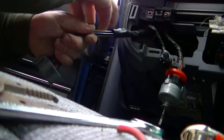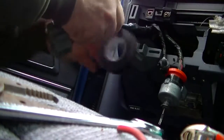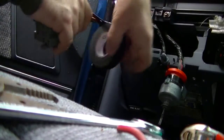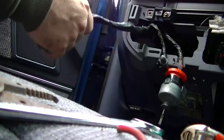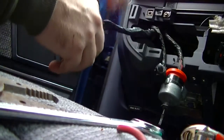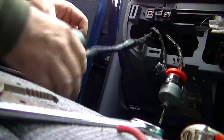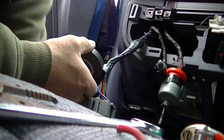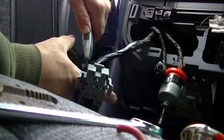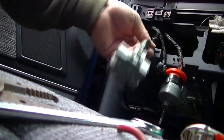I've got another headlight switch. I think it's good. I would rather use that one because that is a genuine Ford switch and it's a lot better than the aftermarket one that I've got. But it does work. And just cut the tape, don't rip it, because it has memory and it'll stretch. When it does that, it'll just unravel itself. There's our new headlight connector.